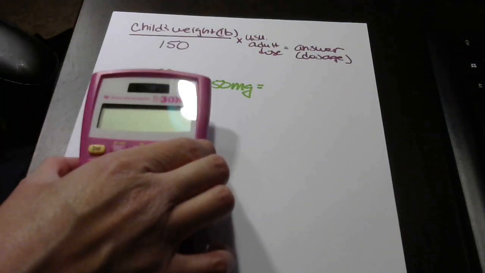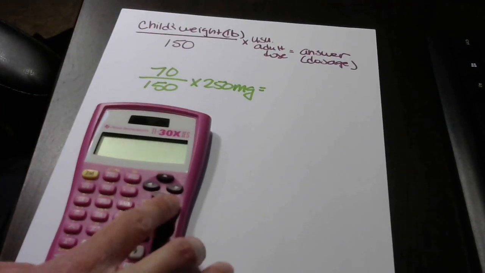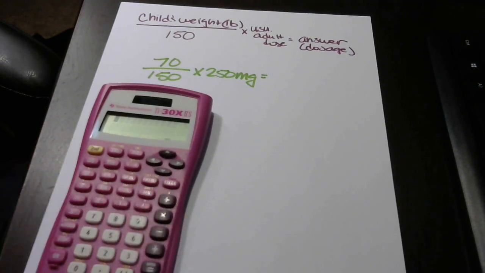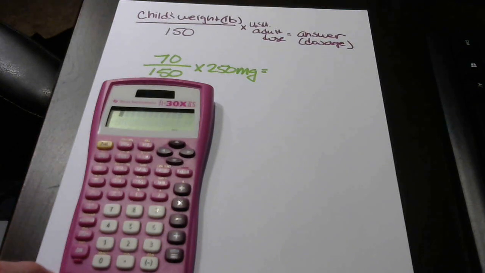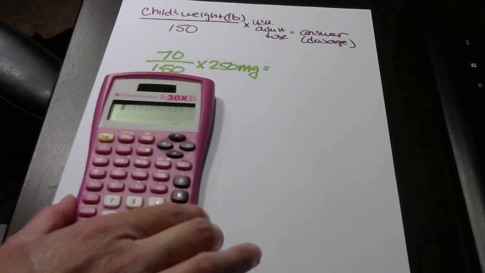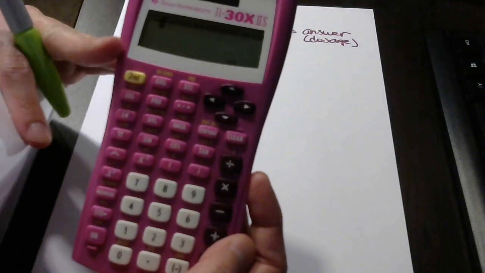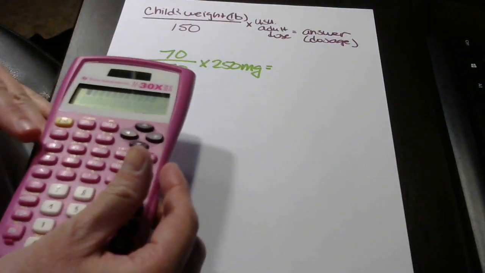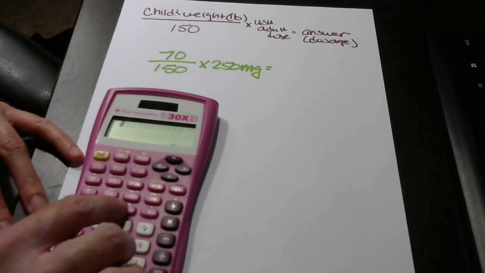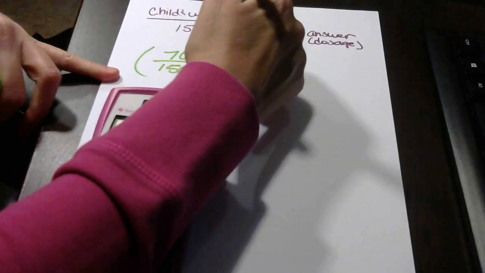Now I did another longer video about this, you guys are welcome to watch that, but I'm just going to keep this one short. What I discussed in the video about rounding for drug calculations is that it's important to keep rounding until the end of the problem so that you're getting a more accurate answer. So I recommend using a scientific calculator or any calculator that has parentheses on it. I'm not sure how well you can see that there. There's parentheses, and that will give you a more accurate answer. So we are going to put parentheses around this to plug it into our calculator.